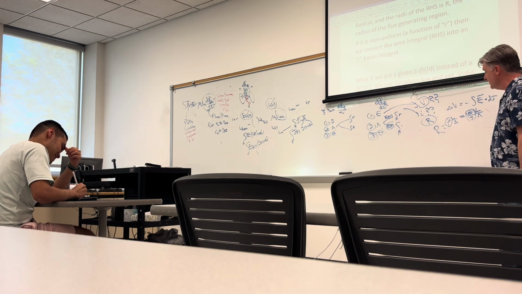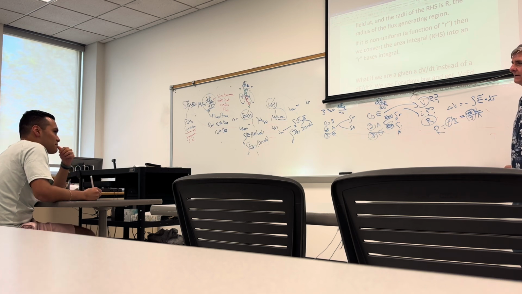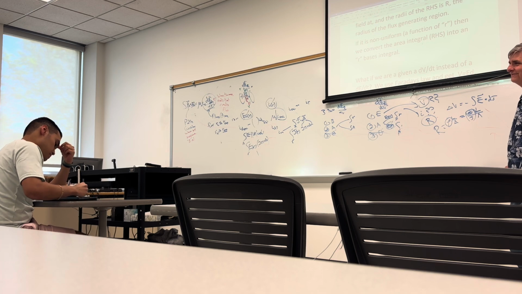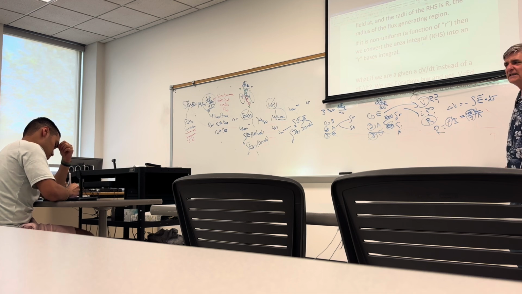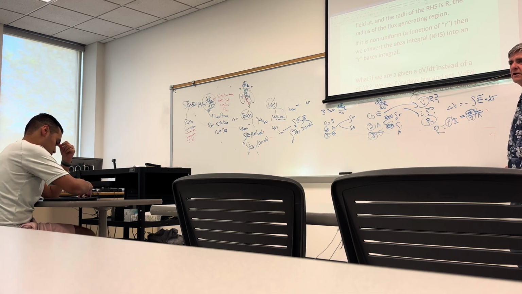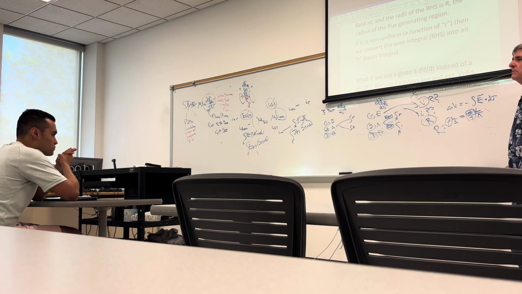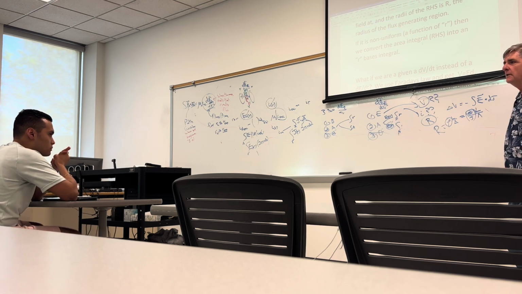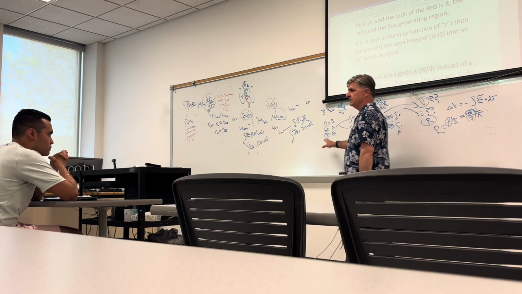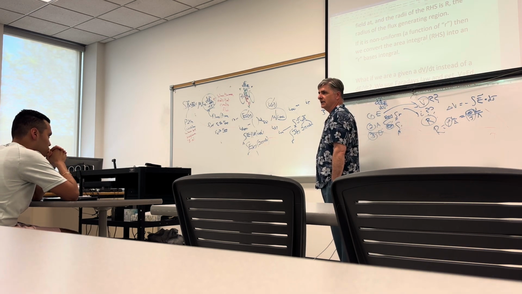I promise not to make these anything more than they absolutely have to be. Doesn't mean they're not gonna look harder, but they will always be the simplest possible variation of all of these types. I gotta show you an example of each type, at least one of each type, because I keep them all open as possibilities on the final, because you don't know which is important to your field going forward, if any of them are. But it's nice to be able to see that. I've already knocked out the thetas, so we don't have to deal with those, because those lead to the more mathematically complex ones.